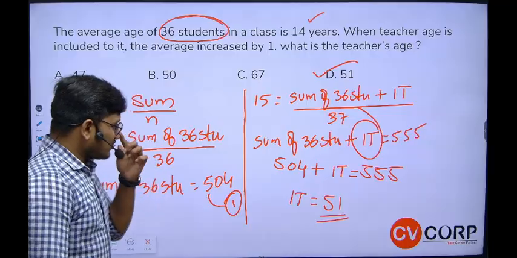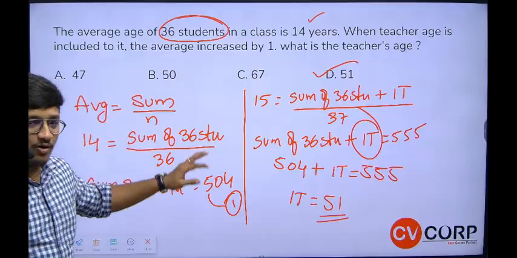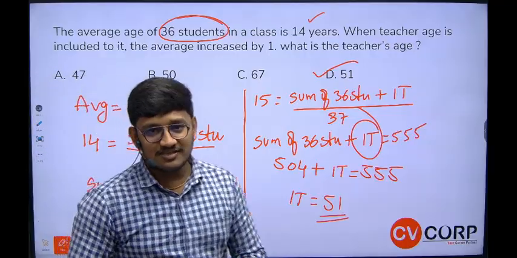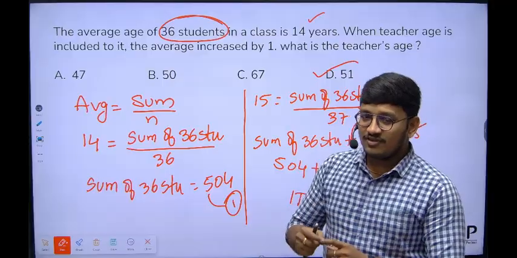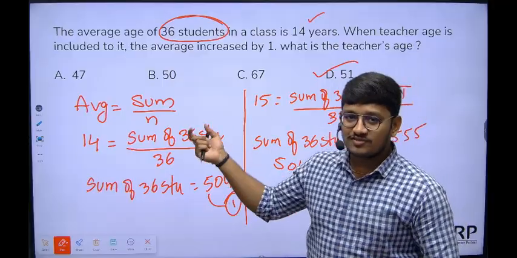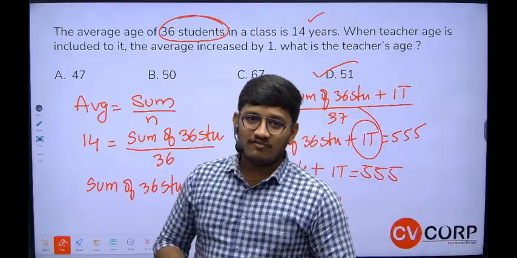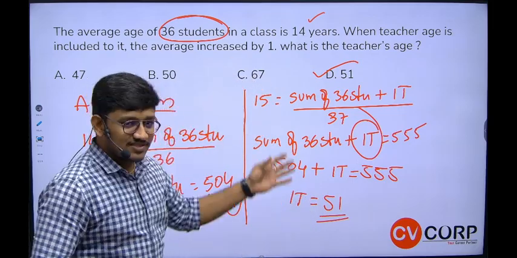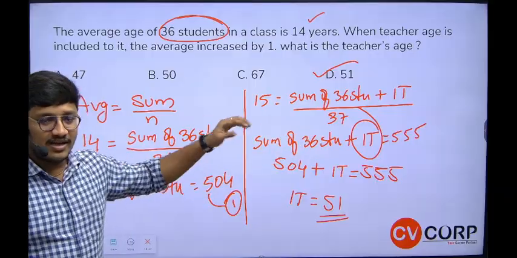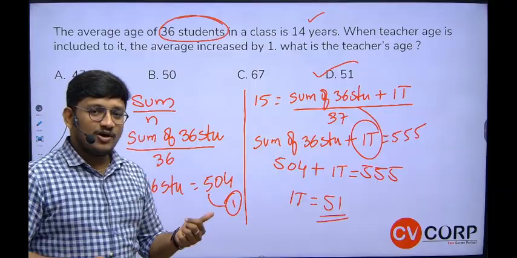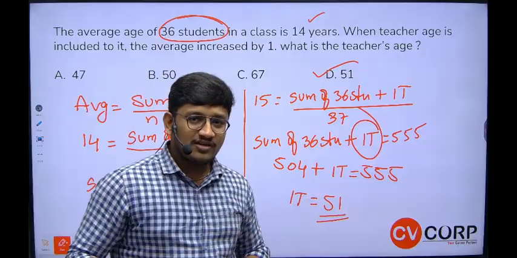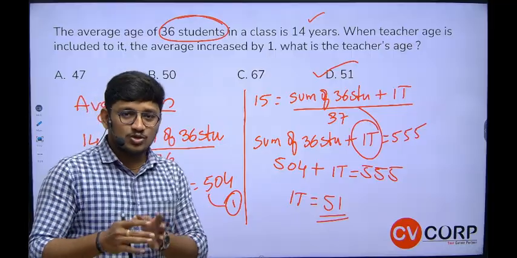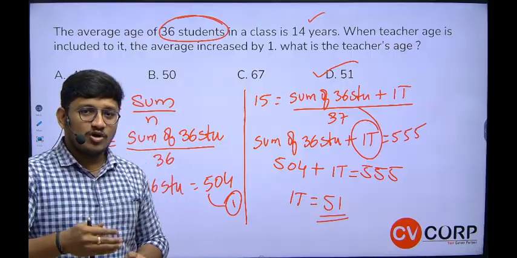And there is no wonder in calculating all these steps, but my concern is very simple. Just imagine you will get 1 or 1.5 minutes in a competitive exam to solve any aptitude question. If you keep on solving a question using all these steps, how long will you take? Either you might be thinking about logic or calculation speed. You can take any point. Obviously it is difficult to solve this particular question in 1 or 2 minutes.